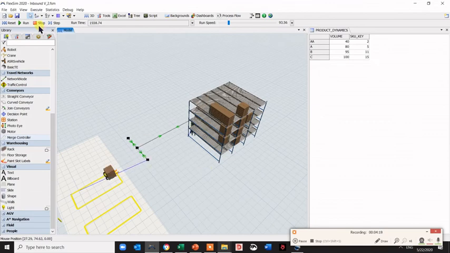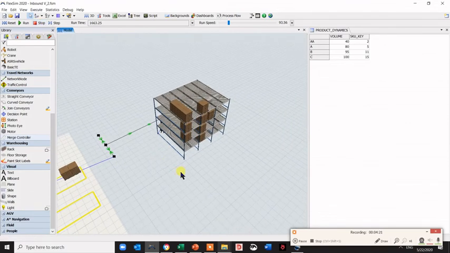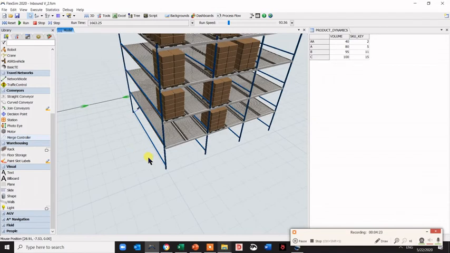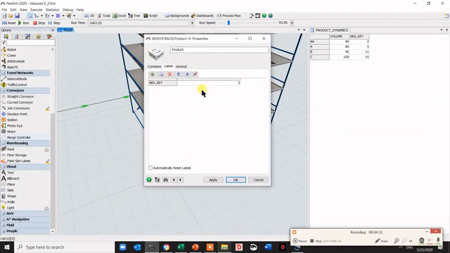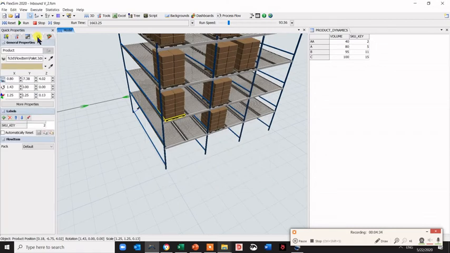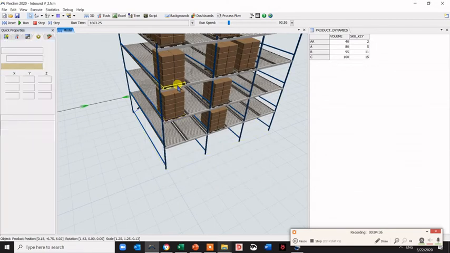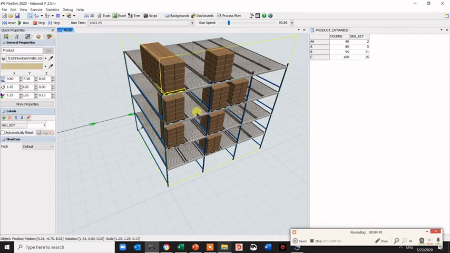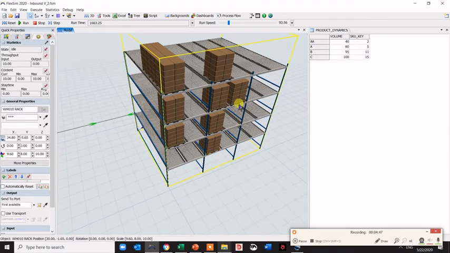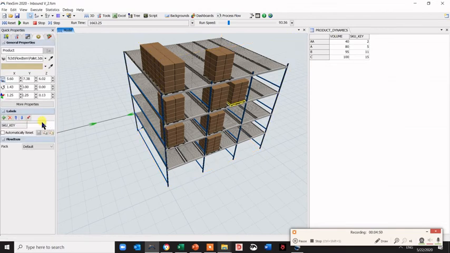Is there a way to audit this? Of course, we can stop the model, and then this should be for Skew 1. These slots should be reserved for Skew 2. So I see that, yep, this one's faster. This is Skew 3, Skew 4, 5, 6, 7, 8. Yep, there we go.